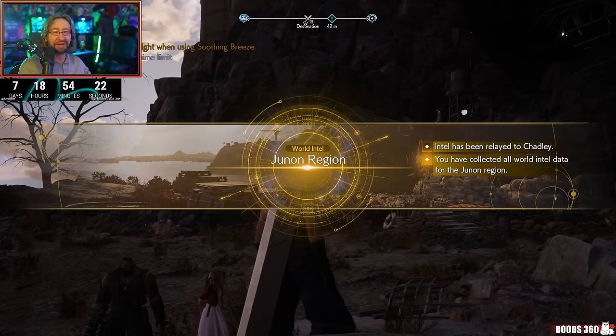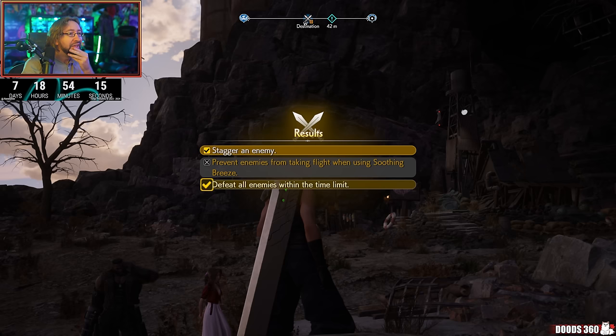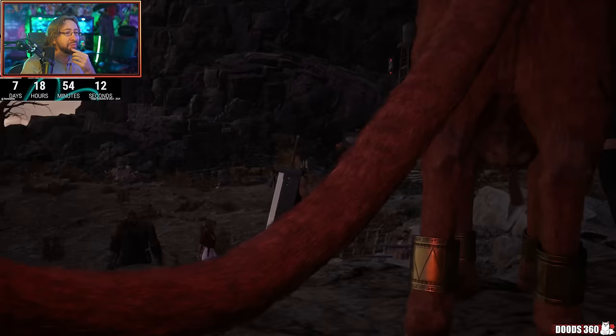We did it. We did all the world intel here. Prevent enemies from taking flight when using Soothing Breeze. Shit. I didn't do that.